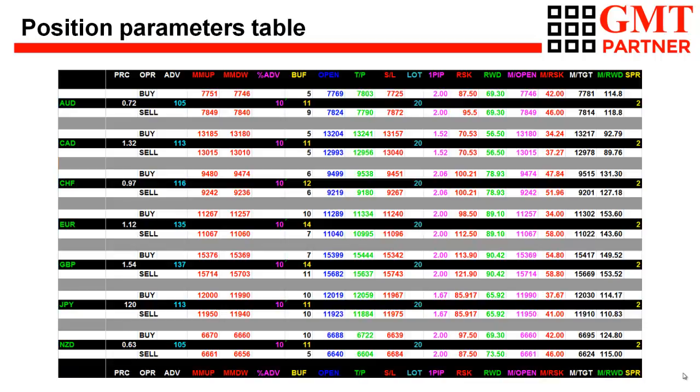In this table, the trader must specify the 4 technical parameters of the trade: the current price of the instrument, its volatility, and the values of the uppermost and the lowermost moving averages. After that, the trader will get a new set of technical parameters of the trade: the distance between the uppermost and the lowermost moving averages, as well as the price levels of all 3 orders that should be placed before the trade: open, stop loss and take profit. In addition, this table can also be used for calculation of the lot size, potential profit and risk of the trade.